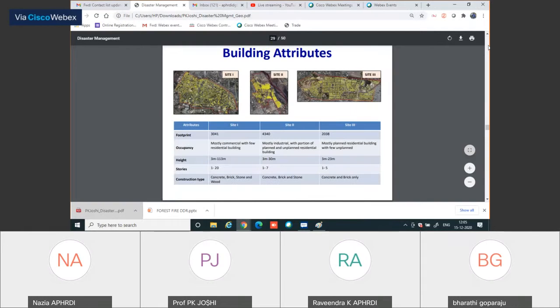So what we did for Delhi, for Connaught Place, for Narayana and for RK Puram, we have mapped each and every house. See, these many flats are there. We also map what kind of occupancy is there, whether it is a residential area, an industrial area, a mosaic of that, or a commercial area. Then we also measure the height of the buildings, the number of stories, and the construction type, whether it is brick made, stone made, or concrete made. Next.